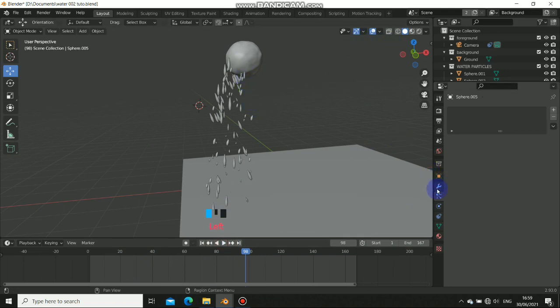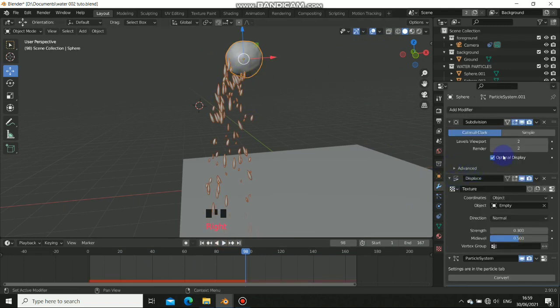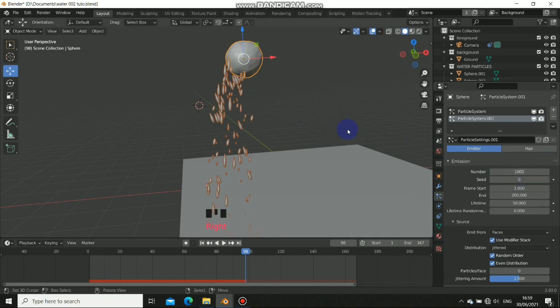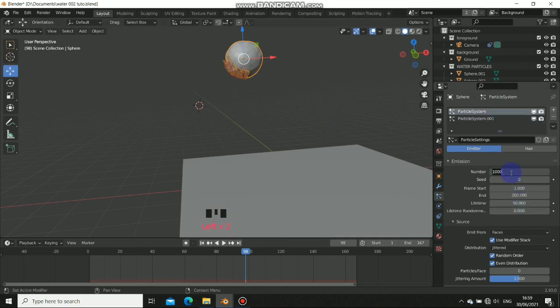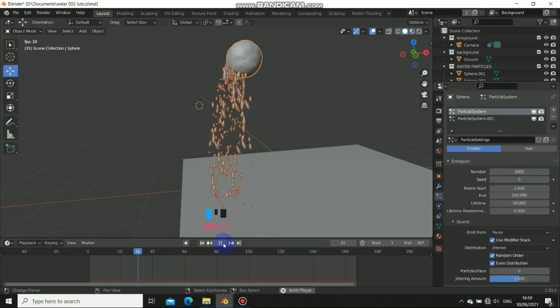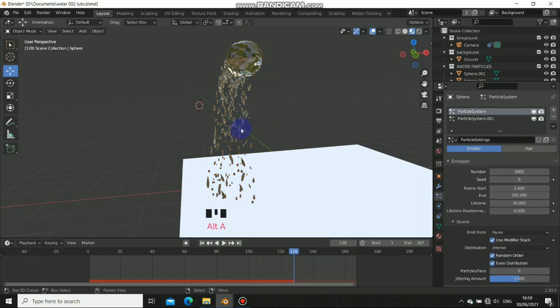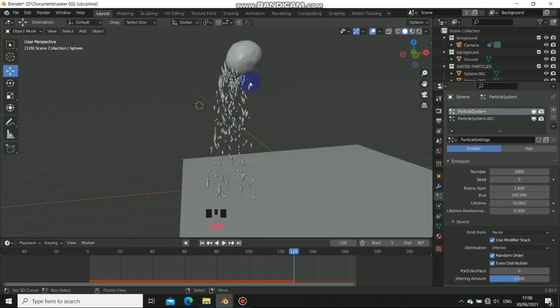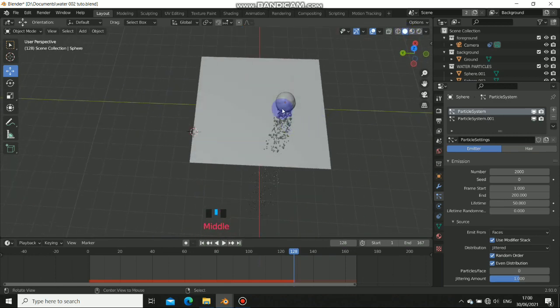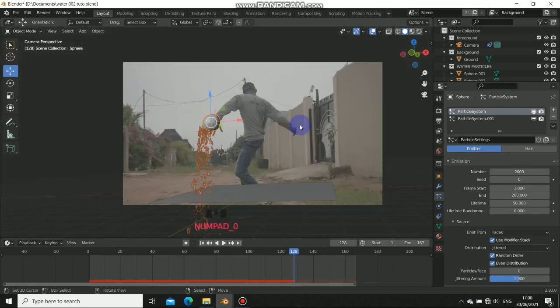And for the fourth particles, let me go back to this. I'm going to emit enough particles from this. So the first one should be 2000 particles out of that. So you can see how that is moving. So let me go back to shading, see how that looks. So I will still come back to the particles, and let's do the animation first.